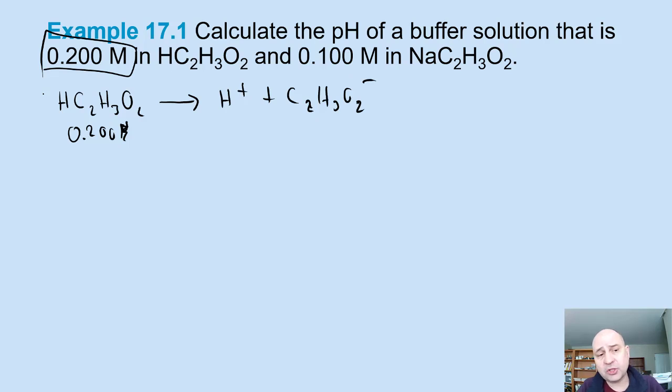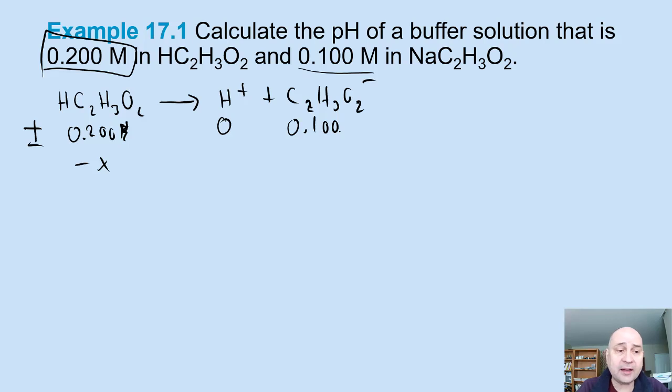So we know that's going to shift to the right. We initially have none of the H plus except for the autoionization, which is 1 times 10 to the minus 7, that's small. So initially we're just going to say this is 0. But we have acetate, because every single one of those ionic compounds, those units, will break apart. And so we initially have 0.100 of acetate.